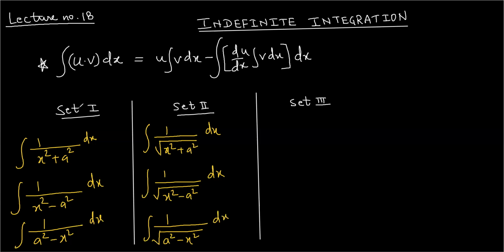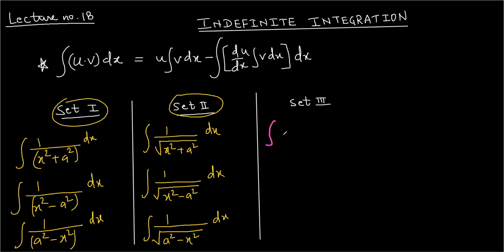So the difference between set 1 and set 2 is that in set 1 you don't have square roots in the denominator, but in set 2 the addition is that in the denominator you write the expression inside the square root. Then we have set 3 theories. And what is set 3 theories? Which we are going to do today in this lecture.